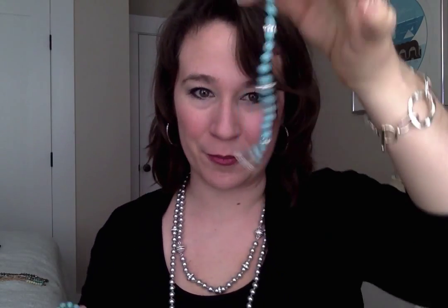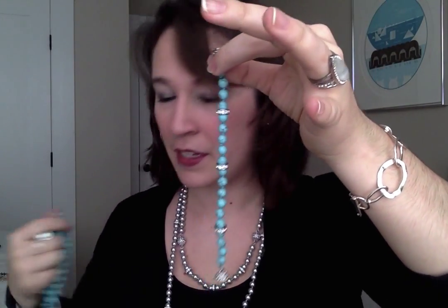As we start deconstructing this necklace, I'm just going to take this all apart for you so you can see all the different pieces. The first piece we come to is the bracelet. It's a little tricky to do one-handed, but you wrap it and use the magnet to help you, and then get it in there and twist — and bracelet!